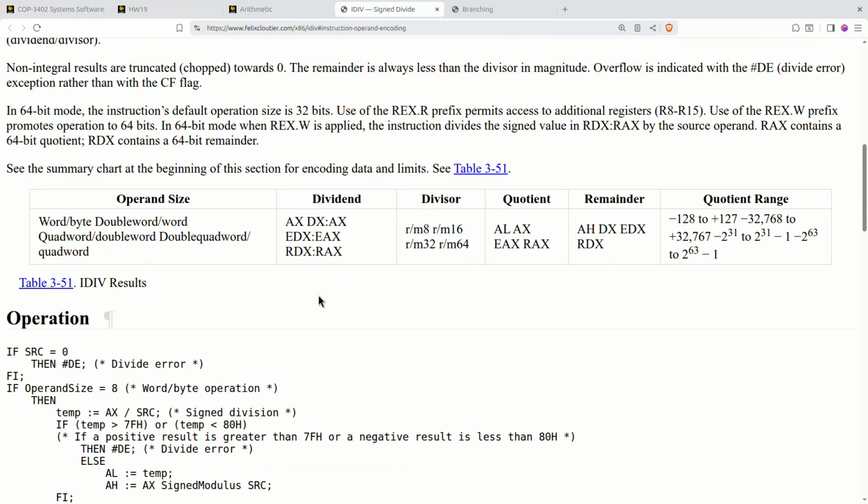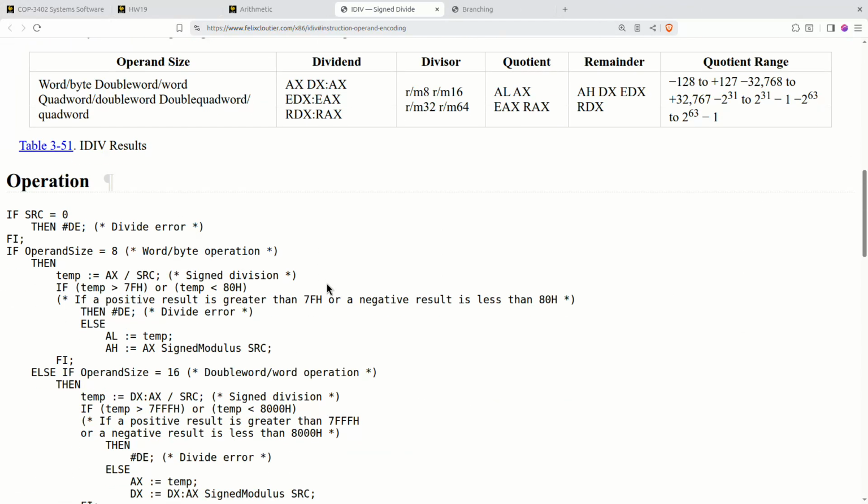The dividend that the IDiv operation will take is actually broken up into two registers. So it's not just going to take RAX, it's going to take whatever is in RDX and RAX. So if you have some random value in RDX, you're not going to be dividing RAX alone. It's going to be working on a 128-bit number.